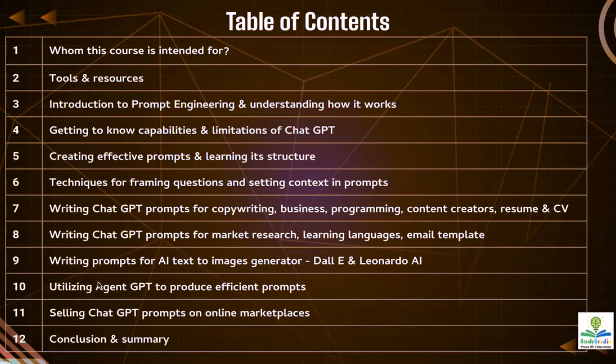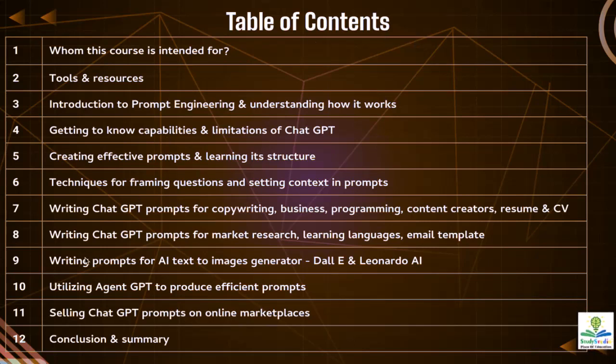For those of you who don't know what Agent GPT is, it's basically the latest AI technology, guys. Agent GPT is autonomous AI. It's simply like an AI agent or AI assistant, whatever you want to call it, where the agent can operate automatically and autonomously without your supervision, right? So we're going to utilize Agent GPT as our AI assistant to help us create and design high quality and efficient prompts, right?